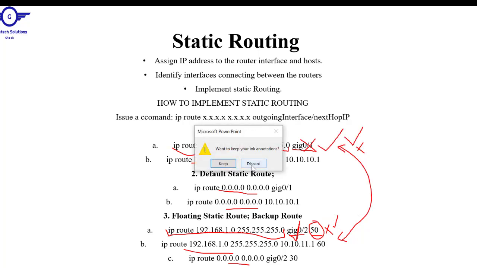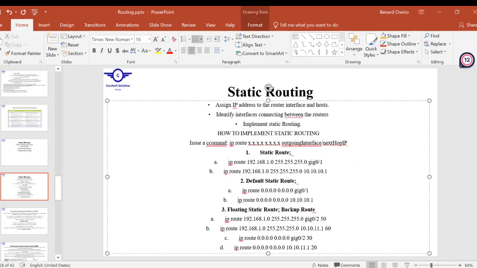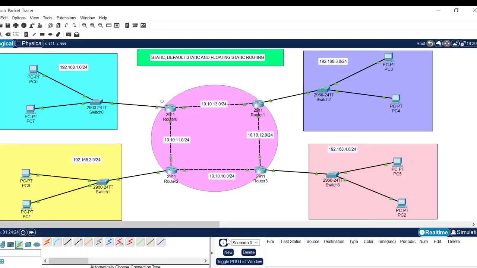It's a backup, although in most cases it's called floating static route, but just know it's a backup route. So when I go to packet tracer, I want to disable this link.